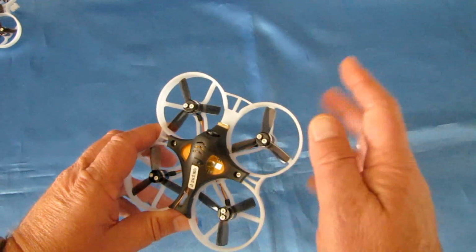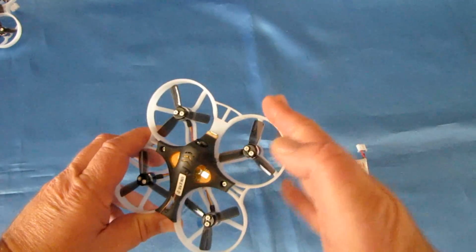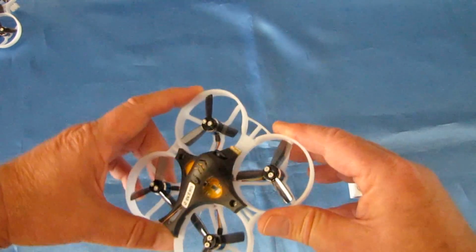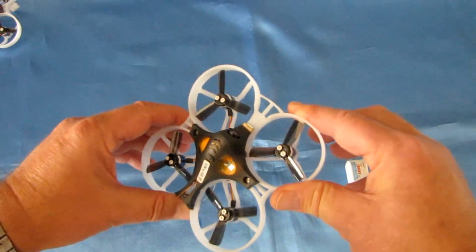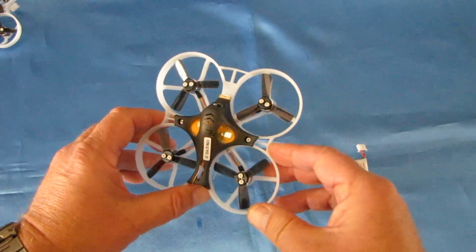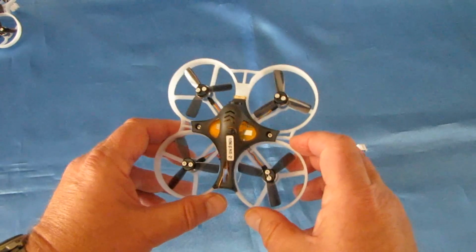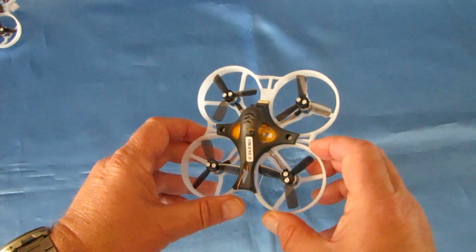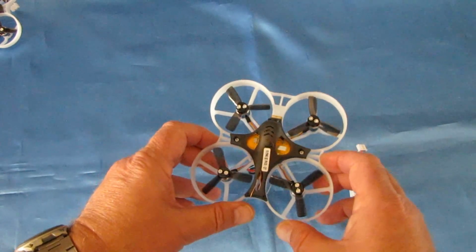Again, that in combination with this durable plastic that surrounds the drone, the propeller guards, this very tough plastic, should provide good protection for this drone. Should make this drone somewhat durable. Again, mainly for beginner flyers, I'm thinking. Beginner FPV flyers, not total beginners.